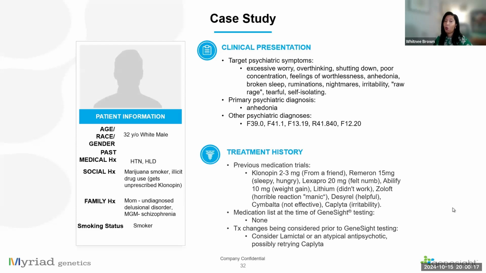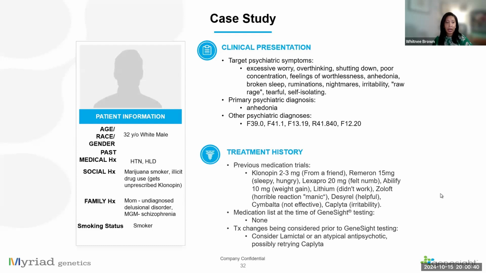And I asked him, what brings you to see me today? Ideally, what is it that you're hoping that I can help you with? And again, just referring back to his quote, raw rage, and I don't feel any pleasure. The patient was a smoker. He actually smoked marijuana, and this was on a daily basis. And he mentioned that he was doing so to help him reduce his racing thoughts at night so that he could get some rest.